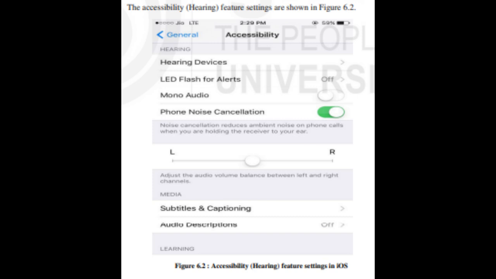Table 6.3 lists features for the visually impaired. Features, description. VoiceOver. If a user is completely blind or partially blind, then this technology is a boon for him. It reads the content of the device and can navigate the user to where he is on the screen. For example, if the user receives a message, then it reads it back so that the user can listen to the message.